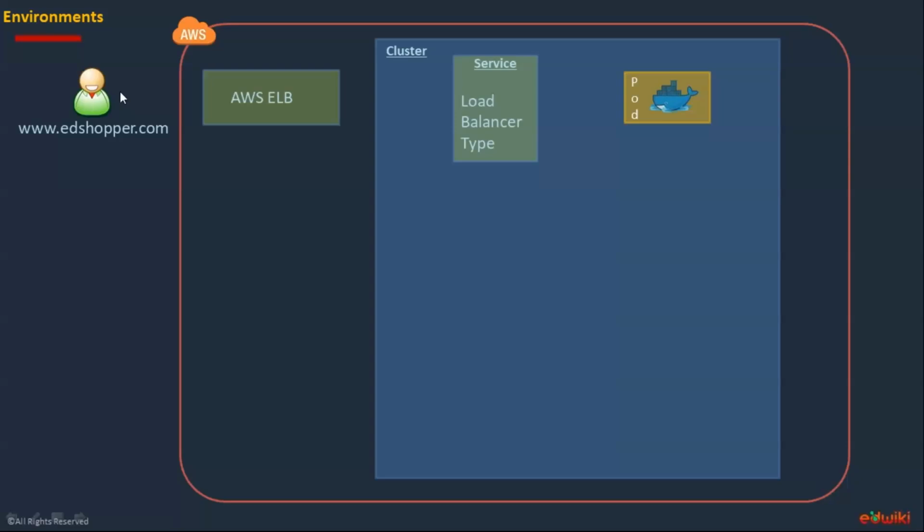So let's say this is the production. www now resolves the traffic to the AWS load balancer. The AWS load balancer is routing the traffic to the worker node. From the worker node, the node port is bound to the internal load balancer service of your Kubernetes, and that is routing the traffic to the pods based on the labels that it is matching. This whole stuff is happening within your production namespace. But the node port number, right? That node port is not within the namespace. The node port is not within the cluster. The node port should be a unique port which is listening at the worker node side, correct?